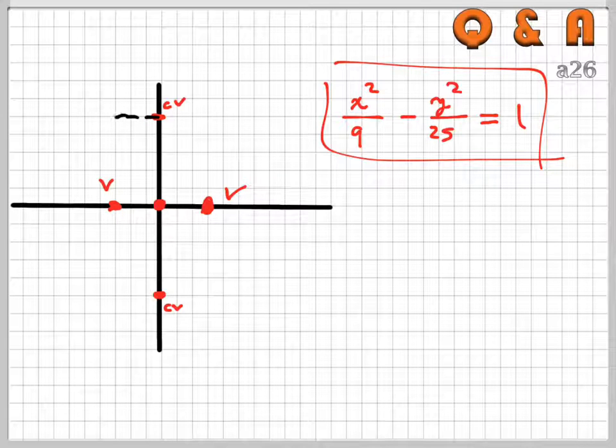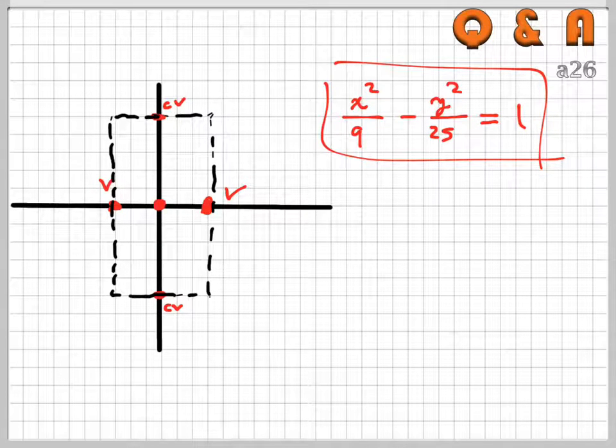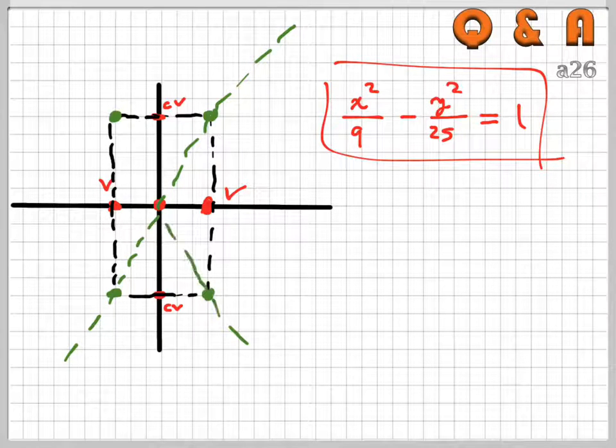So here, let's draw our magic box. It's not really that magical. It's just kind of like, why are we drawing a box? Because honestly, the only thing you need about this box are the corners. You need these corners right here, because you're going to use those corners to draw your asymptotes. The asymptotes should pass through those corners, through the center point, and then they act as boundaries for when you draw your two parabolas for the hyperbola. So let me draw the other one. And let's again pause from doing the rest of it and figure out how we find the equations for the asymptotes.